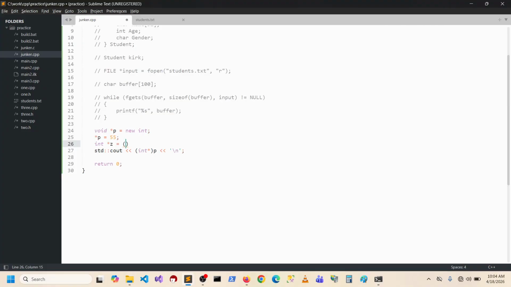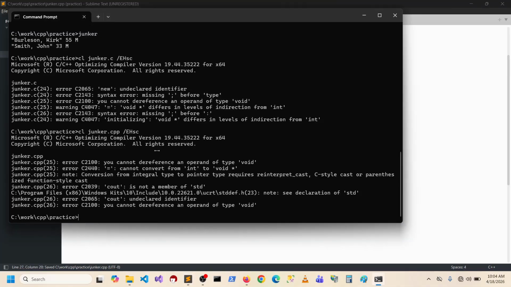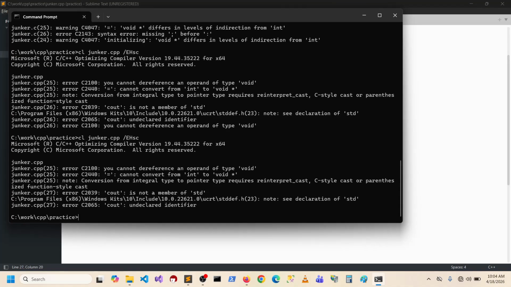So that would be this. So now you have an integer pointer equals where that's pointing to. So now we dereference z. No. Cannot dereference an object of type void.